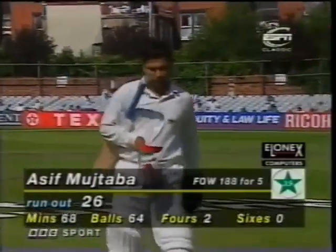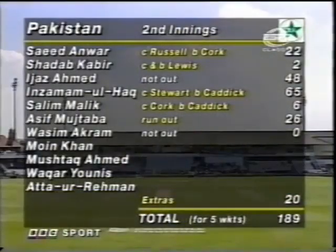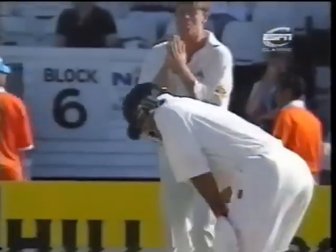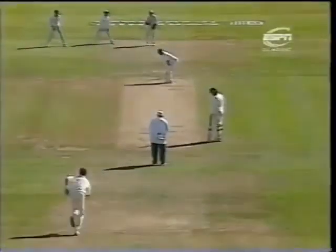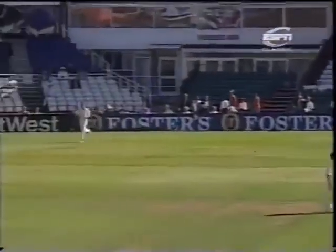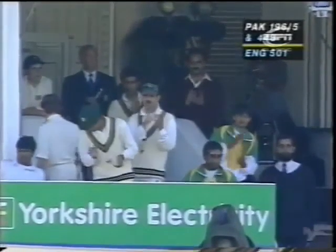Disappointment, because he's played very well, he's been in control. None of the bowling's really troubled him. 189 for 5. Wasim Akram, the new batsman coming out, the Pakistan captain, at the fall of the wicket of Asif Mujtaba. Good performance in this match, a century for him in the first innings. He has now made 5 centuries and 8 half-centuries in Test cricket. It's a good performance. He is a good player.